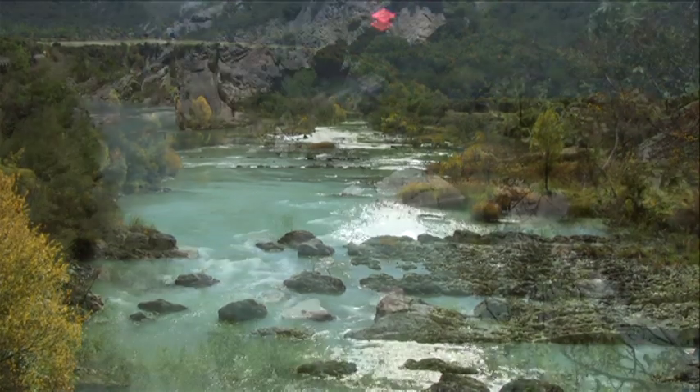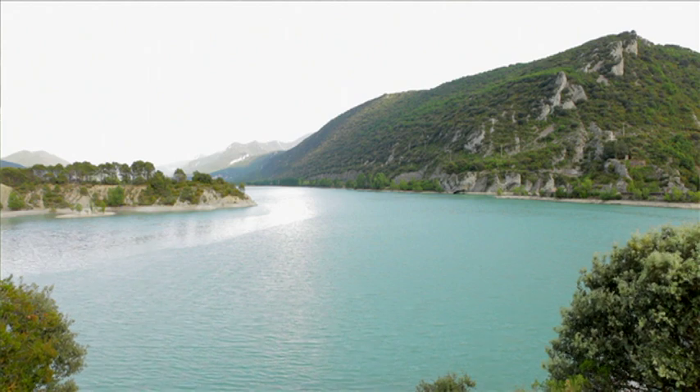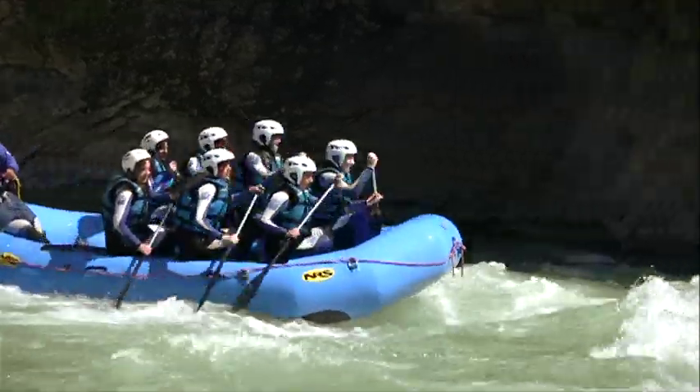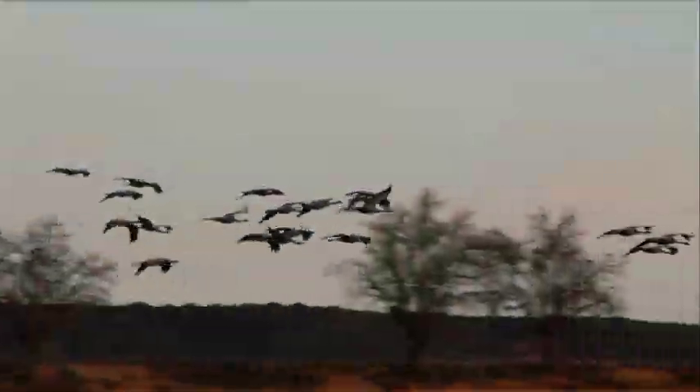The Gallego River is one of the most important tributaries of the Ebro, making its way through the mountains and perforating the spectacular gorge of La Gorgocha between its dam and the Mallos de Riglos. Thousands of people come here every year to ride the waves, curls and currents — rafting, canoeing and riverboarding.